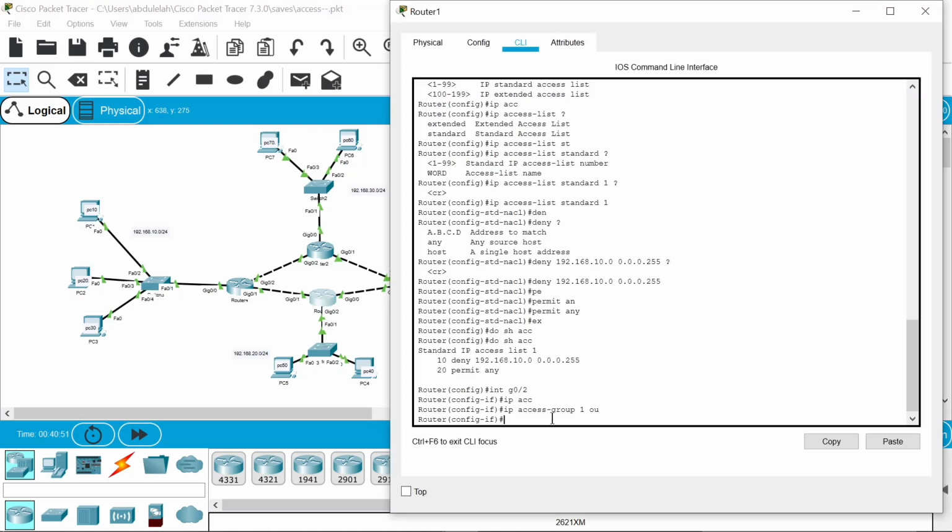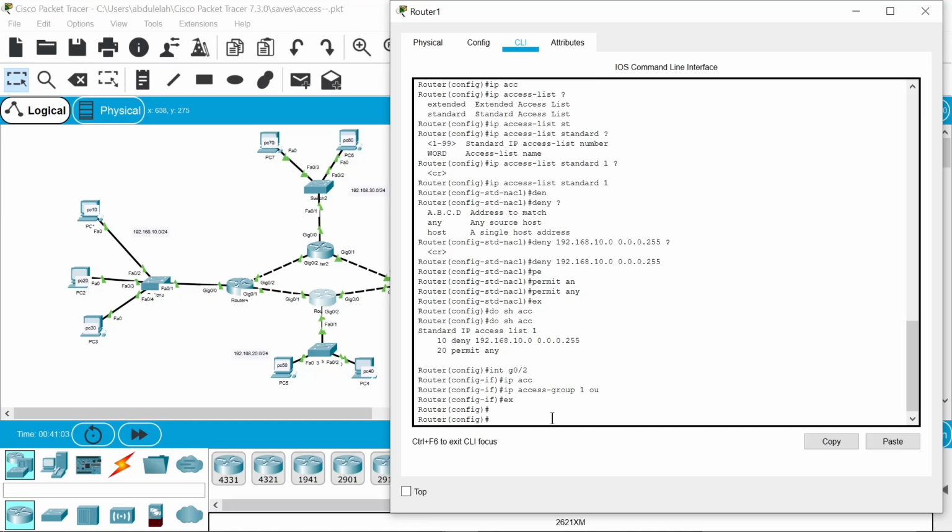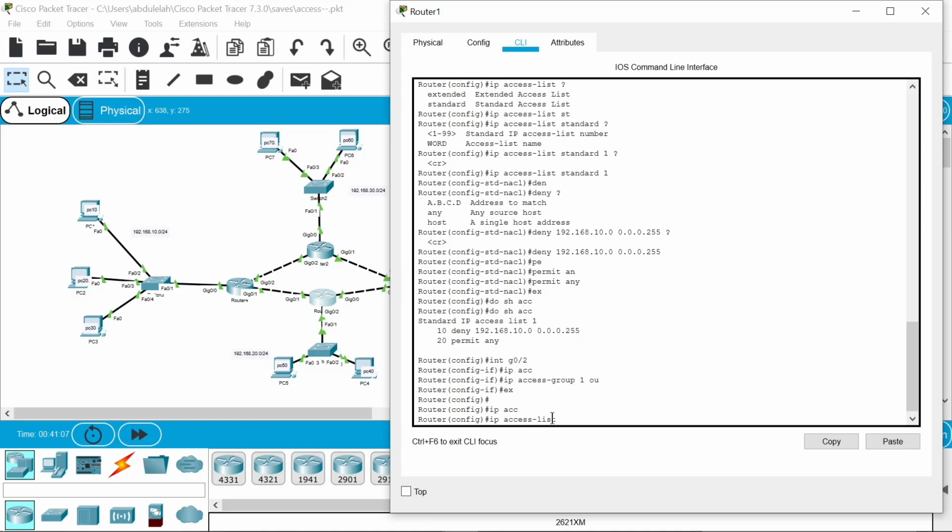Let's delete our access list, or we can configure; there's no issue. So let's say exit. We will configure a name, so we will type access list.